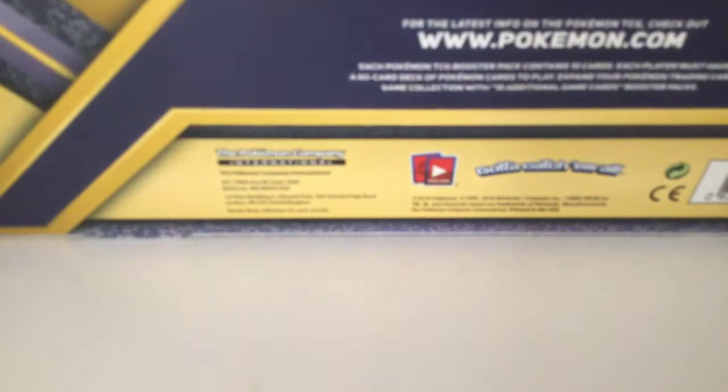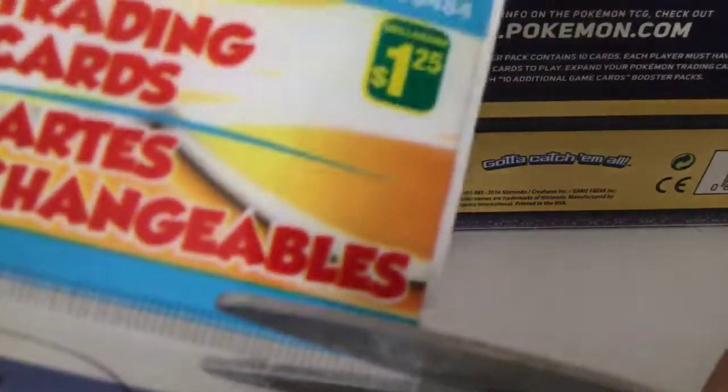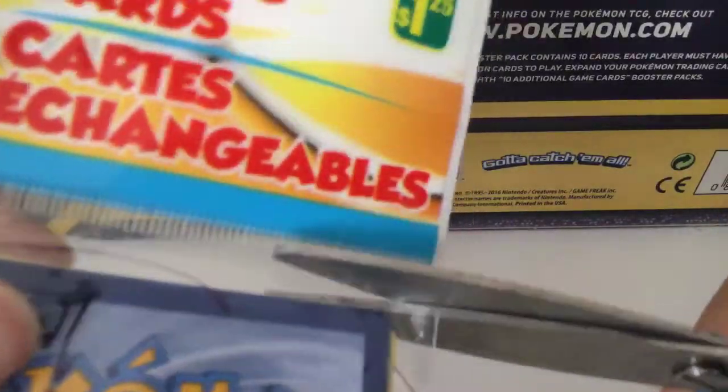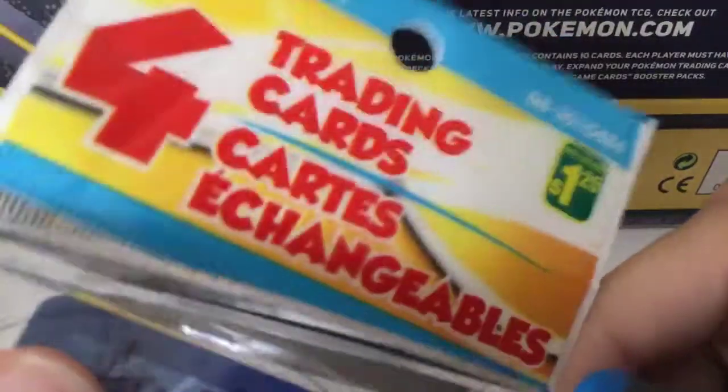We'll start off with the 4 cards. Why do I always come unprepared? I always forget to get scissors. Got it. Okay. Let's start. I'm just going to flip my camera. Please ignore the terrible quality of recording because I use an iPad to record my videos.